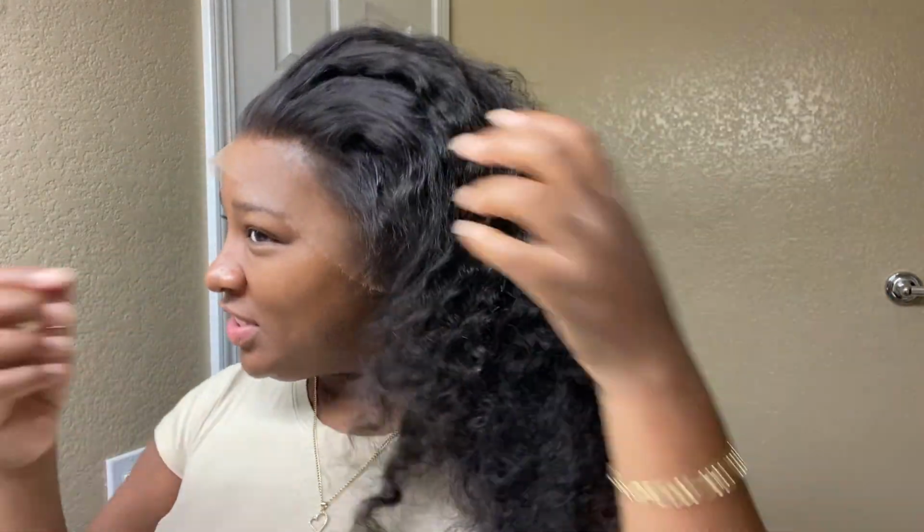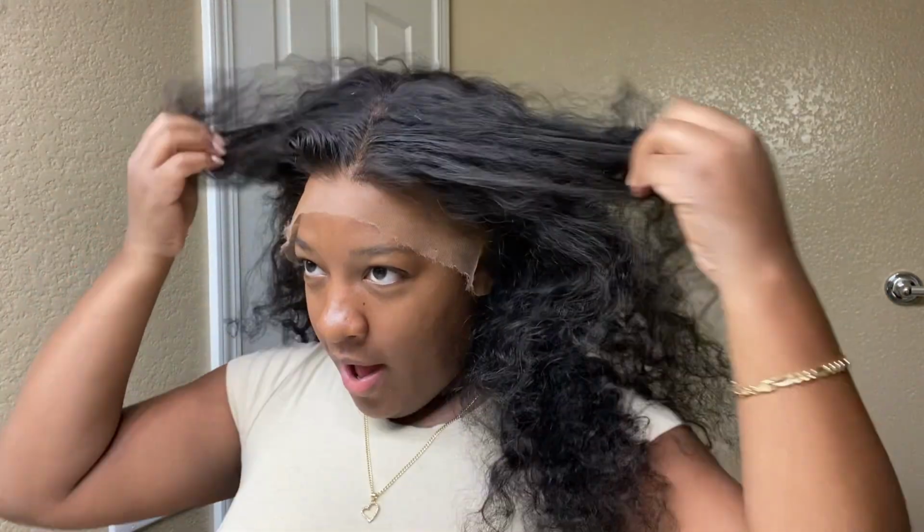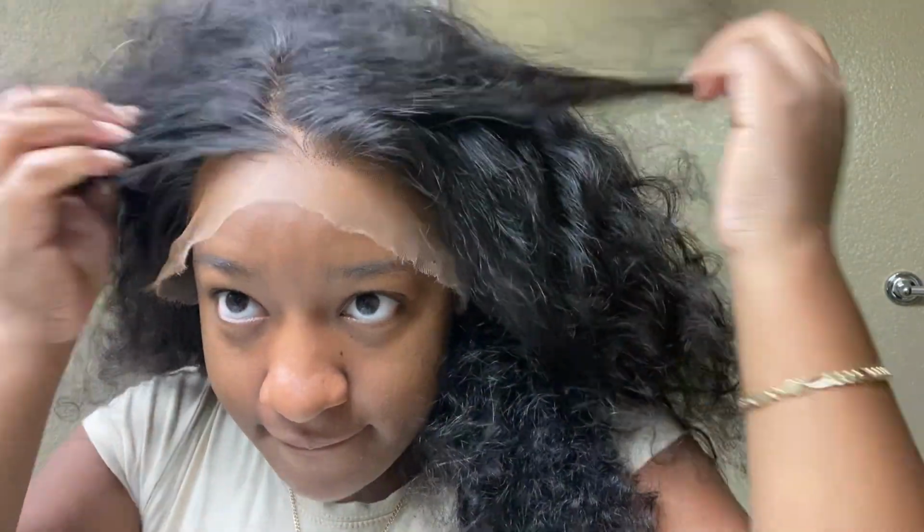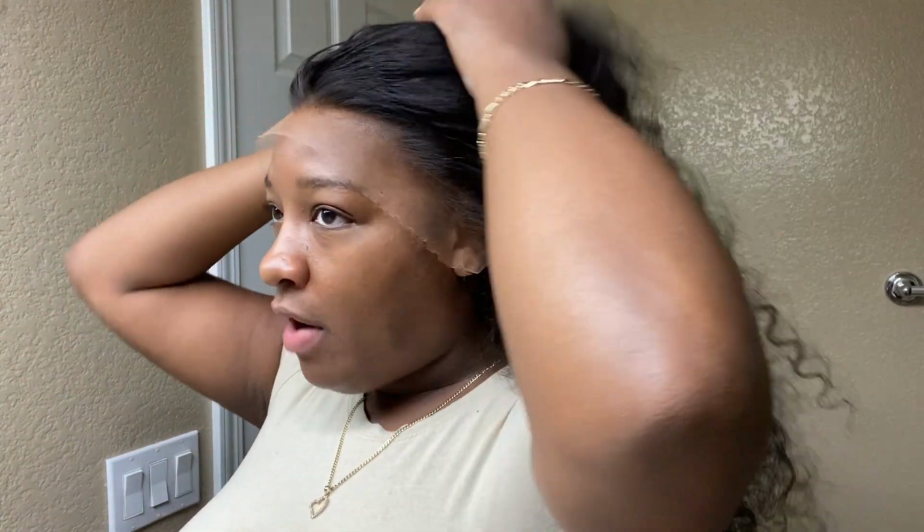And y'all know I have to be goofy, like, oh my gosh. But I truly do love this wig. Like, look how thick it is. And that lace is super see-through. Yes. Swiss lace is the best to me because it's super thin and durable and it lasts longer to me. But that's just my opinion.